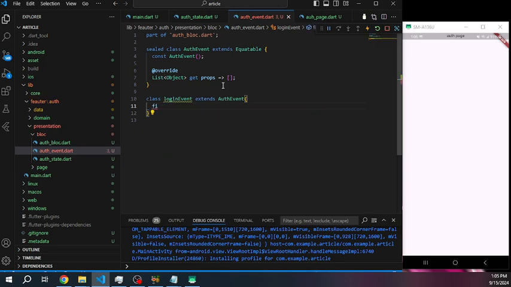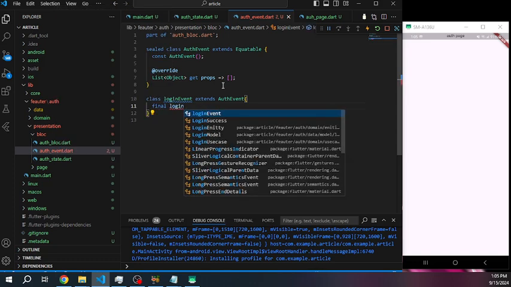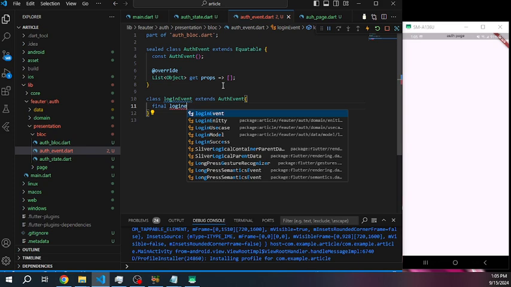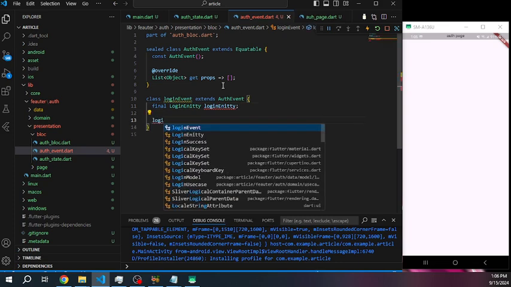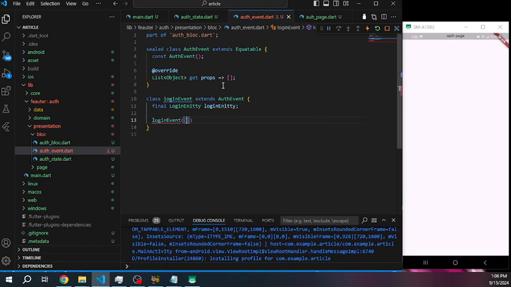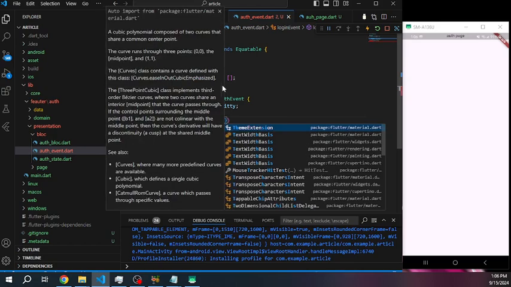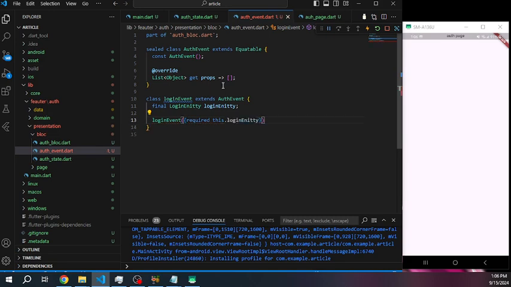It's going to be the same as our state. It's going to accept a LoginEntity. We need to build a constructor for this one. Required this.loginEntity.